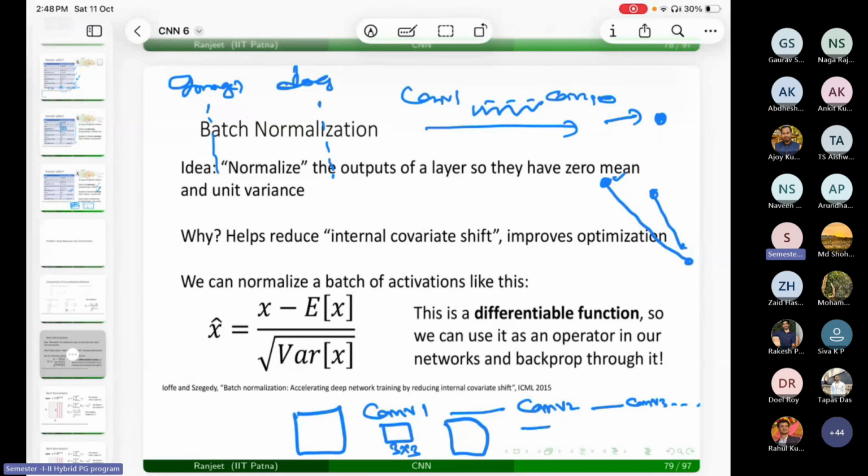Again, the second layer takes this as an input, applies its filter, gives you the output feature map, and then that is given to the third layer. So every layer has weights, and those weights get multiplied with your input. Now, this is one step, or one iteration.